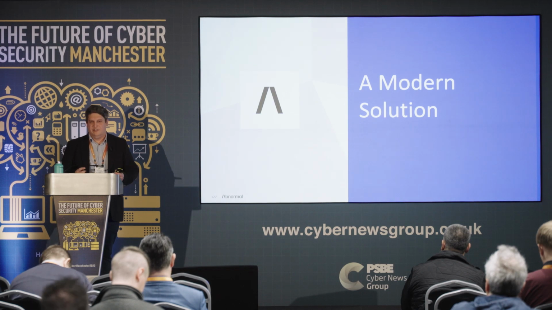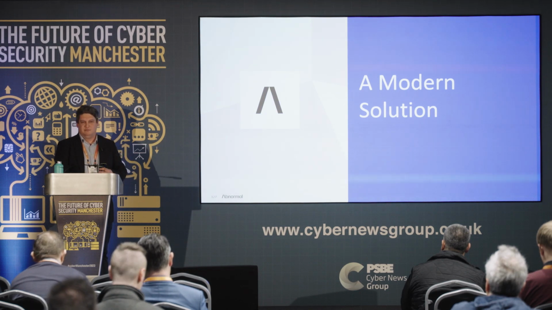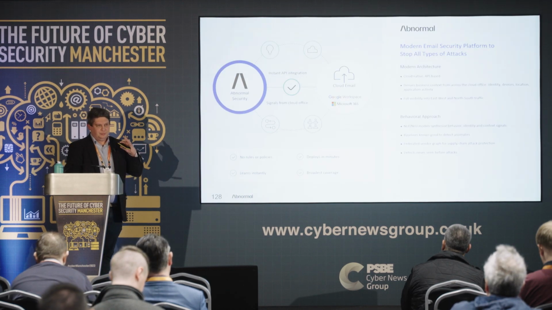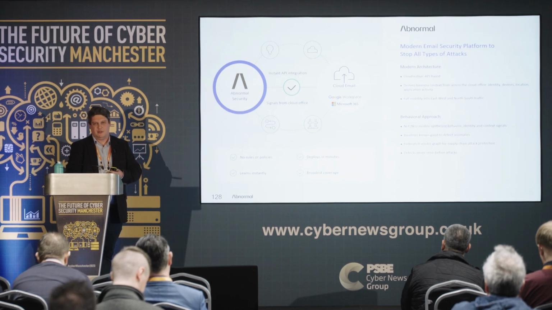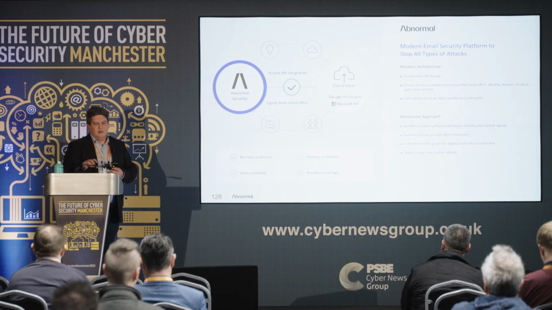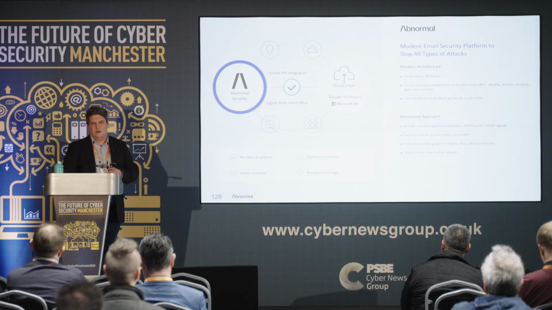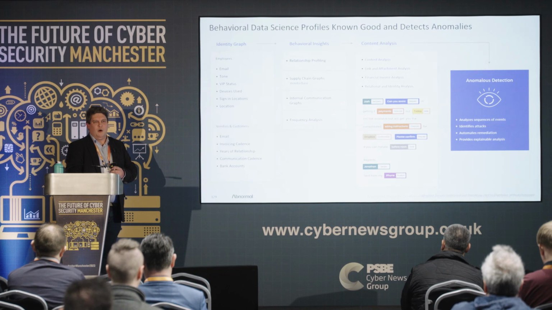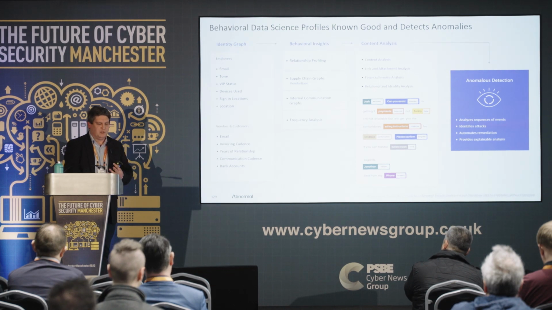So what does that? I don't think there's going to be any surprises: Abnormal really ticks all those 7 boxes. When we look at how we operate, we are a Microsoft strategic partner. We also partner very closely with Google, and we can utilize the API from both those companies, the Graph API from Microsoft or the Google API, to link into the mailbox. And we'll scan email in situ, when the email is sat in there. We'll scan it with a different kind of lens to how a traditional email vendor would have done this.